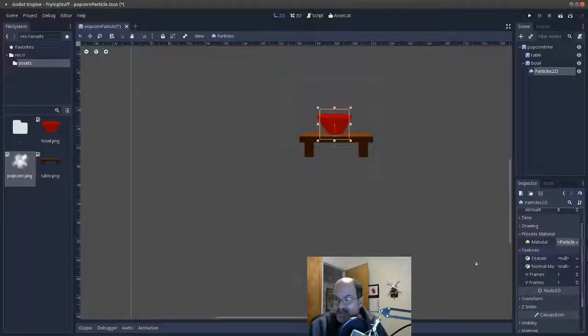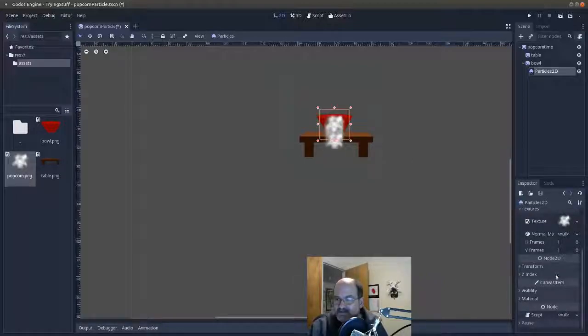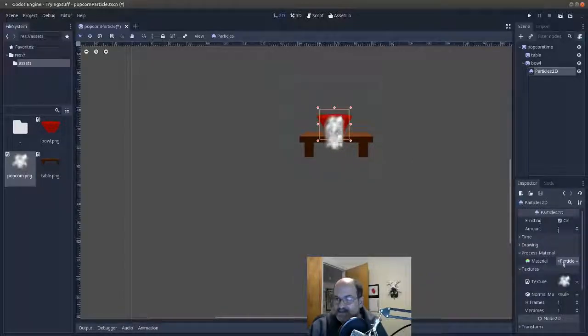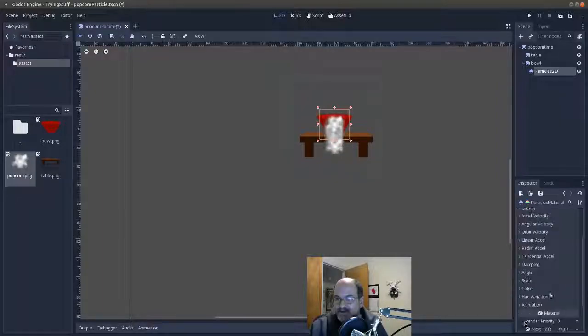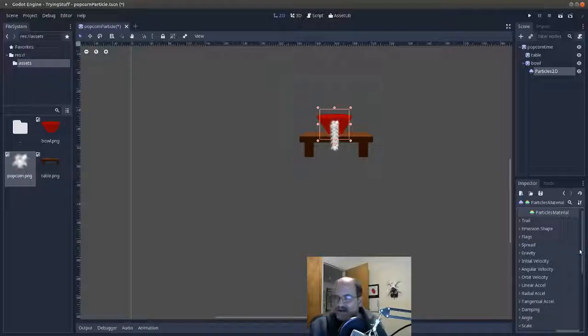Go under texture, and this is where we'll add the popcorn right into texture. And now we have these, but that's a little big to be a popcorn. So this is where we go into the particle, and we'll scale it. Here, I think I'll do 0.5. It's better. But it's all going down. Oh, it's just falling down.